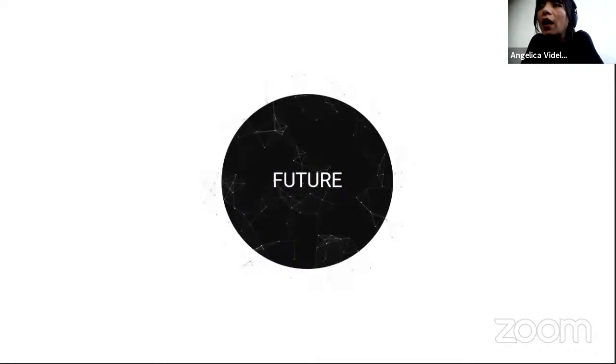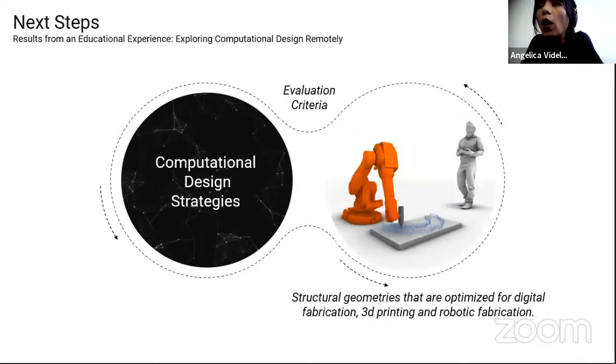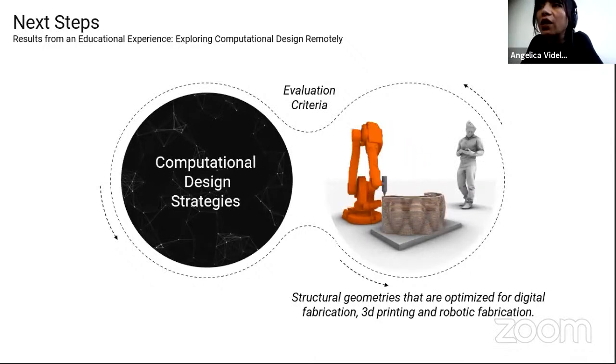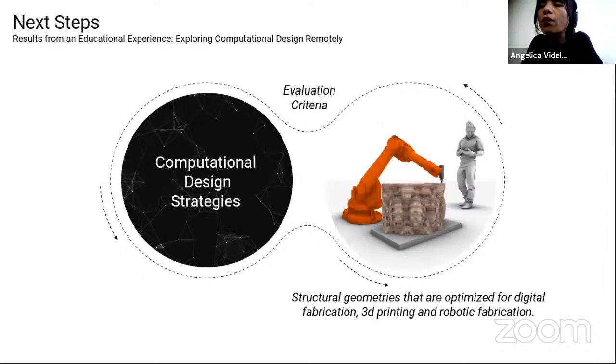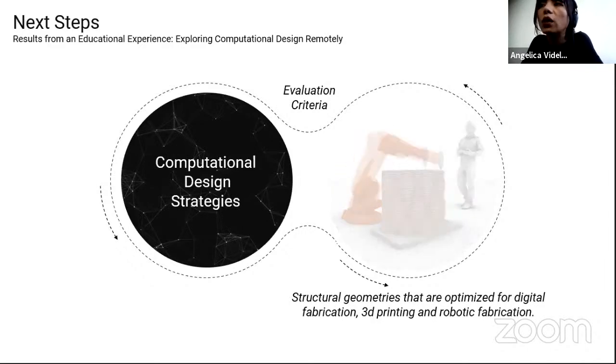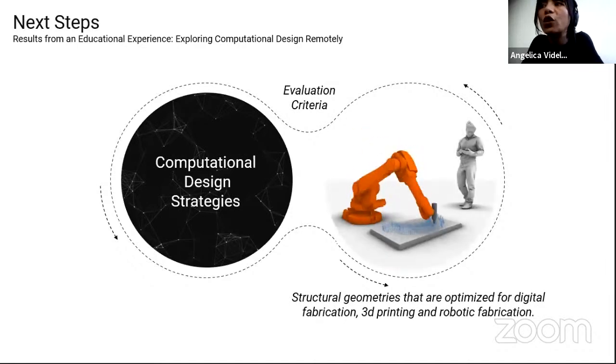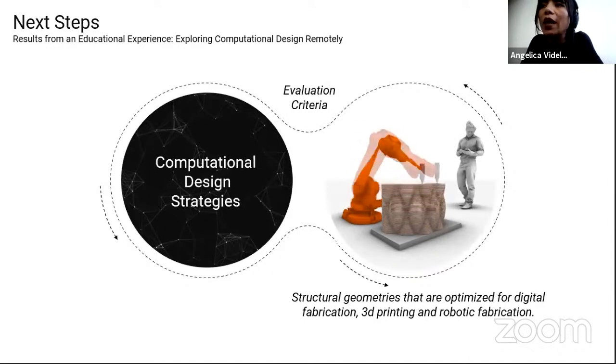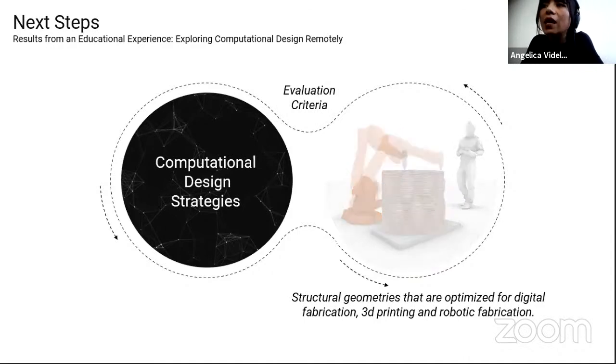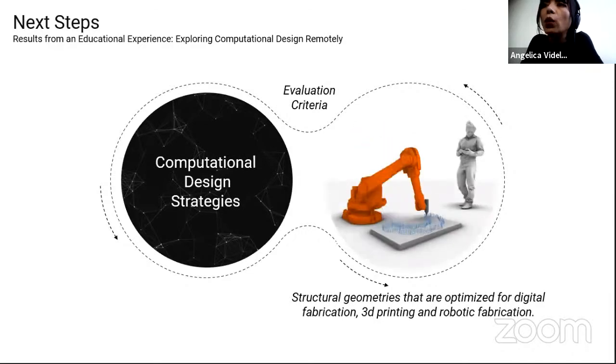Moving forward, we plan on continuing work with the same methodology that worked well with the format of this course. However, looking at the wide variety of designs that were produced, we can see how computational design strategies can provide numerous outcomes. In the future, we would like to focus the outcome specifically towards structural geometries by implementing structural parameters in the design process. The structural parameters will be directly related to the geometrical form and act as evaluation test parameters that will confirm the structural viability of the geometry.